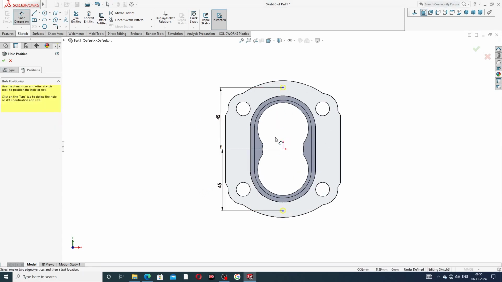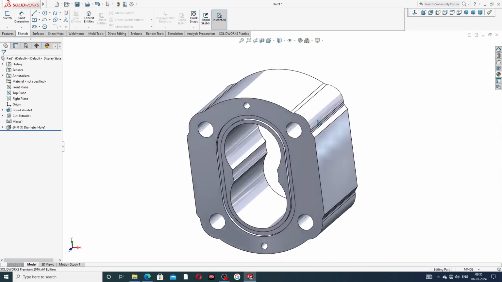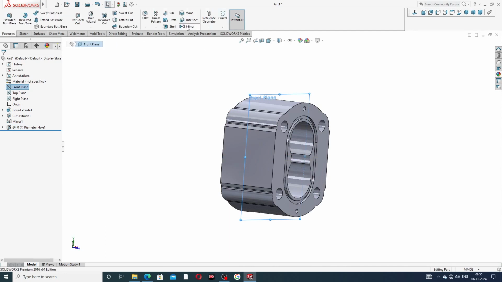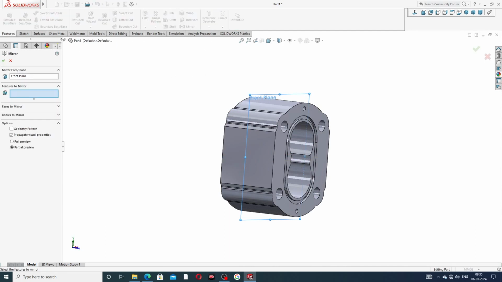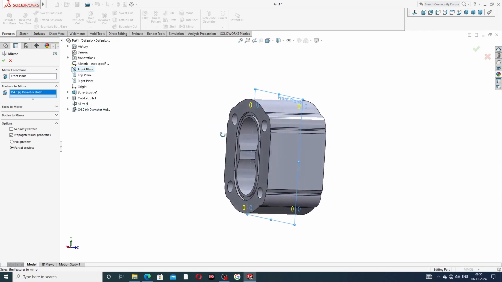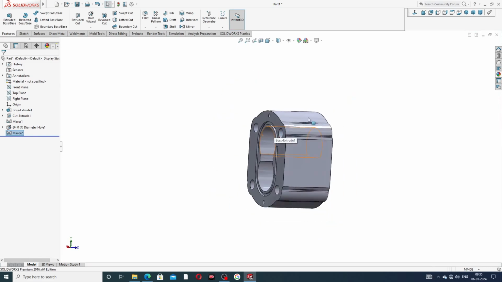All is perfect and correct, and click OK. This is a drag. Next, select the Front Plane, and mirror about it, and select this hole to mirror, and click OK. Both sides are this.